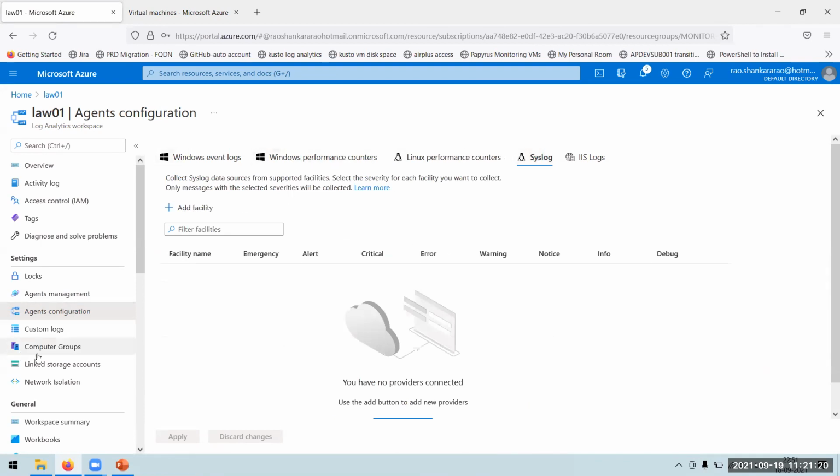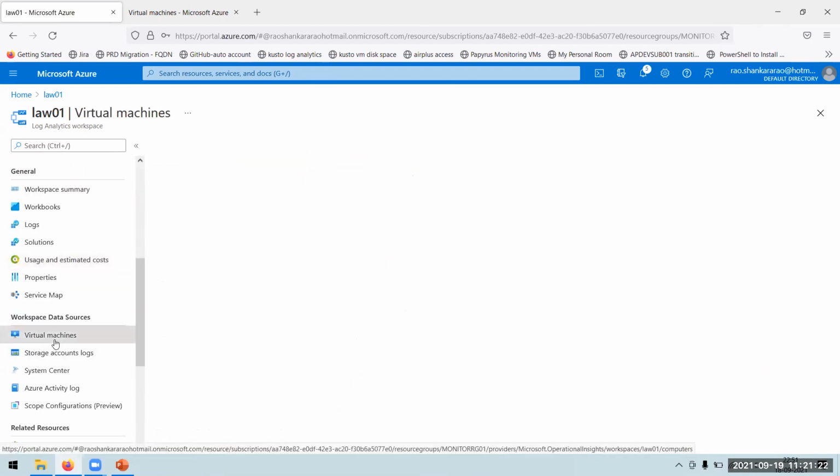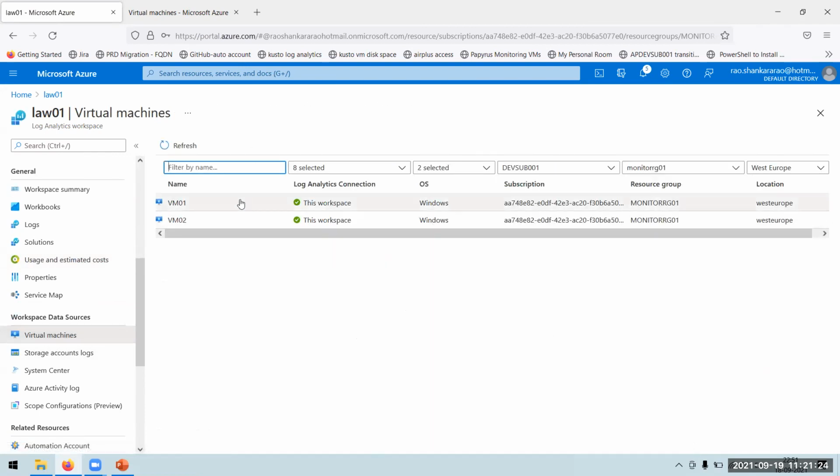Then you go to the virtual machines and add multiple virtual machines to the workspace. Whatever is added will show in this workspace, and VMs connected to other workspaces show under those. These are the two things to do on the virtual machine front, and that's it. Now logs will be collected.